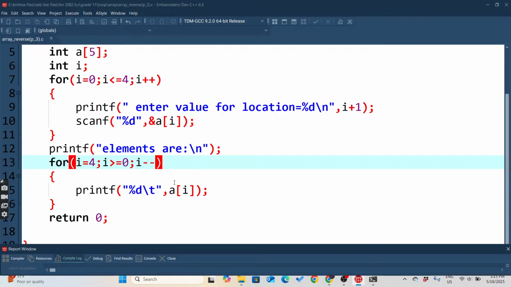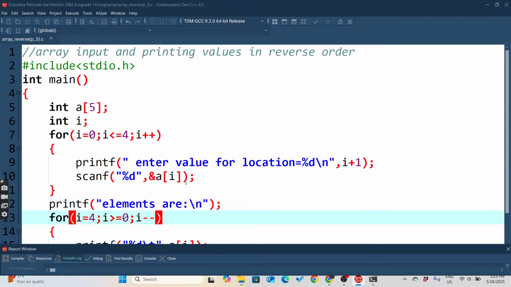Now let's go for the next program here. We have to find the average of all those elements. How do we go for that?